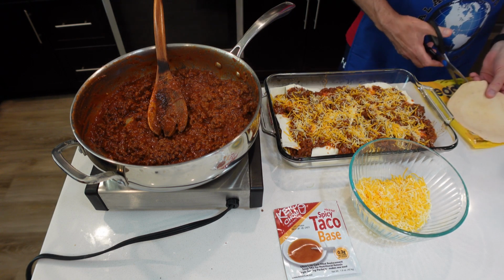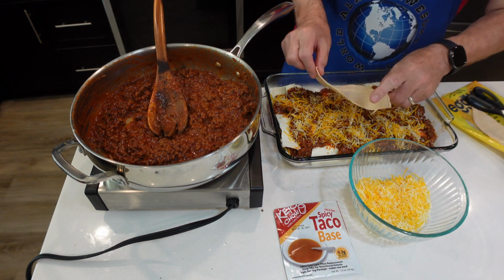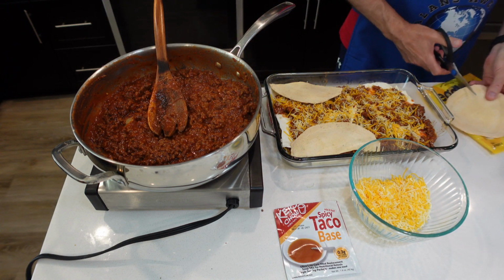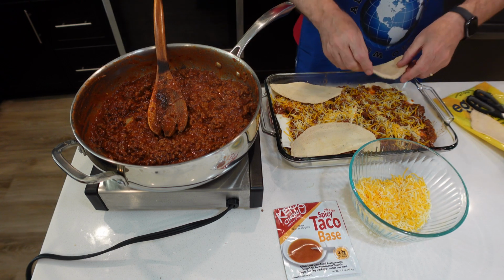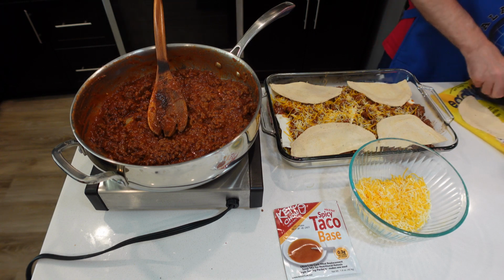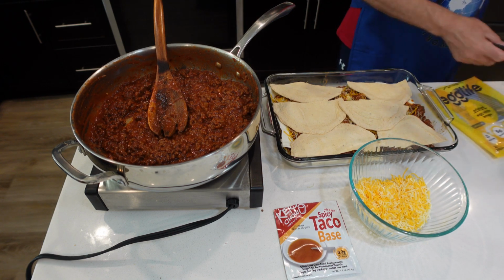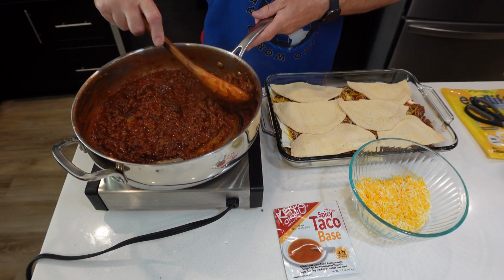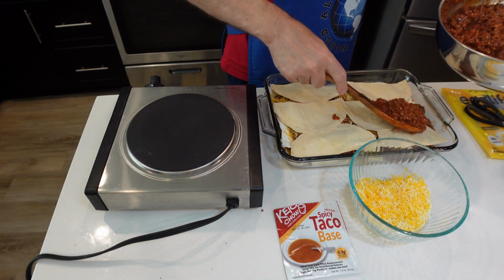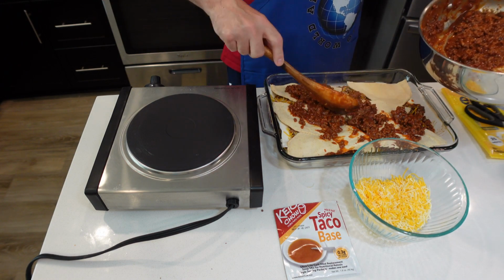Alright, then I'm going to preheat my oven. You just heard it go off. It's preheated to 350. So we're going to do this one more time. I'm going to try to do it a little differently this time, just because I don't want them to lay on top of each other the same way every layer. Like that. Oh, we're going to put the remaining part of this hamburger on here. This taco seasoning, I should say. So we're putting 3 layers on here.